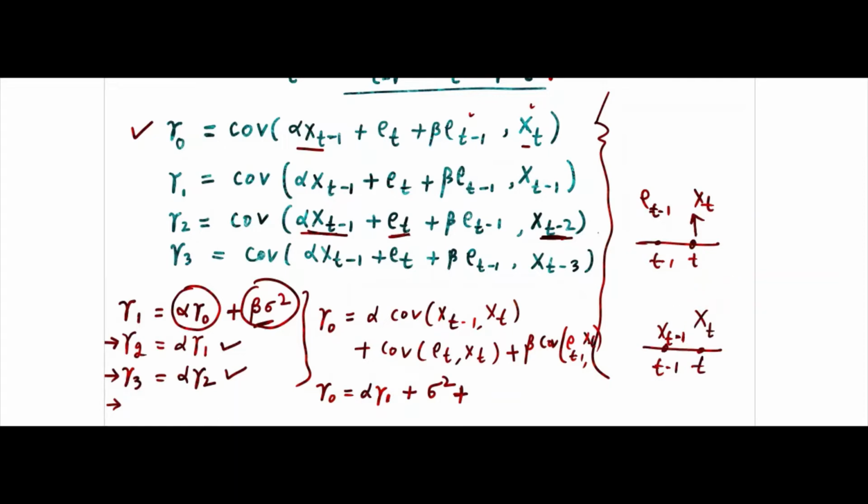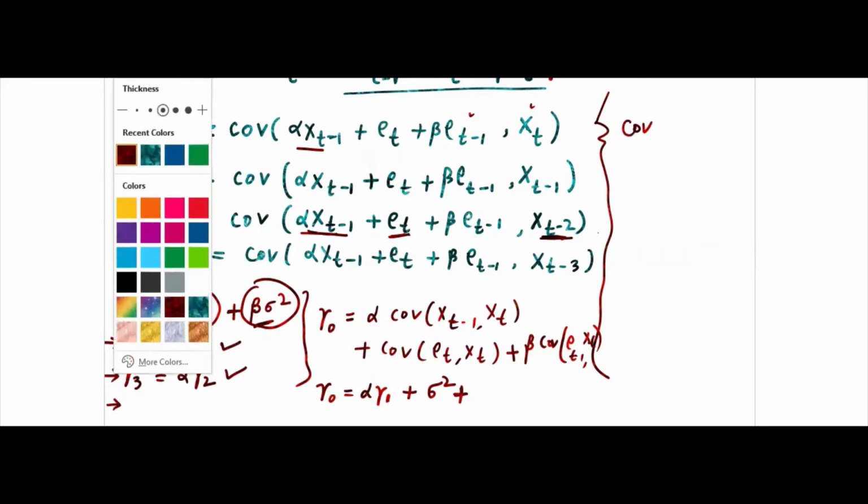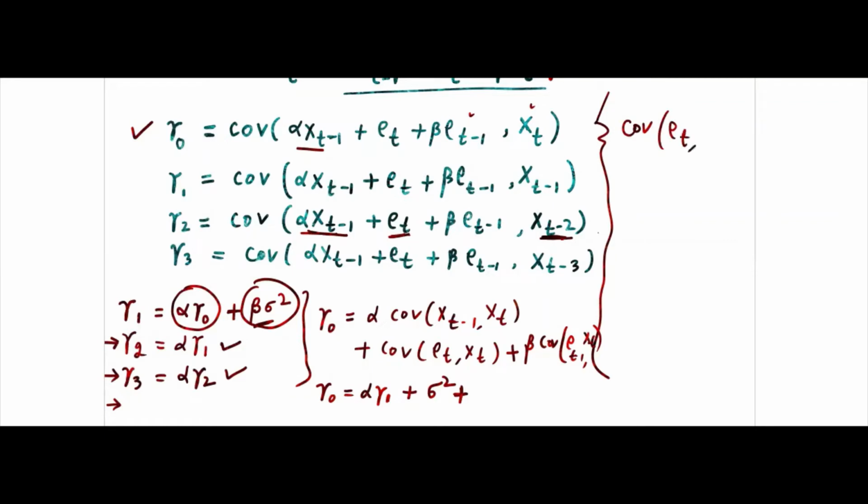We are not checking this now. We are checking et with xt minus 1. There is a confusion all the time. Et with xt minus 1, not this. Sorry, we are checking et minus 1 with xt. So here in the third term, we are checking et with xt minus 1. Let me write et with xt minus 1. This one. Et with xt minus 1.